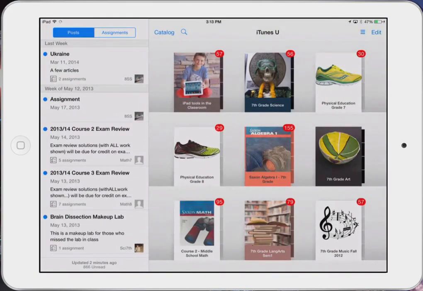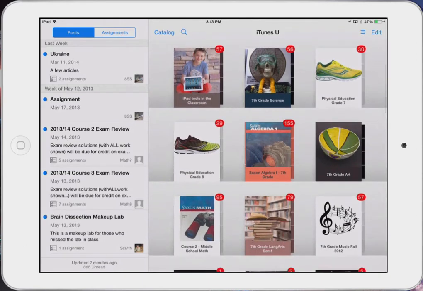Now when you first open iTunes U, this is the screen you're going to see, which is going to be your catalog. When you first open it, you might not have any of these books on the bookshelf because you haven't added any books to the bookshelf yet. But in your library, you're going to have access to anything that you have downloaded from the iTunes U store. And it's kind of like a store, but it's really a catalog of information. And that's why they've given it that title up there, Catalog. So let's start by clicking on Catalog, and let's find a new course to download for our example.